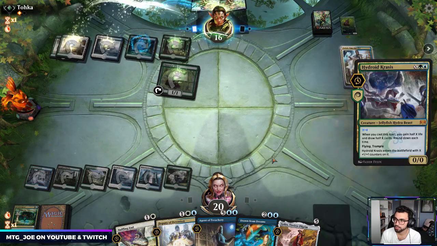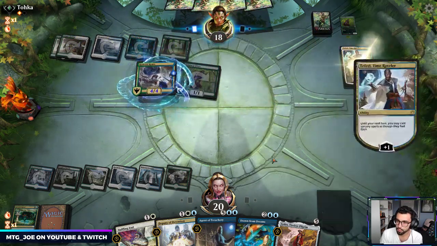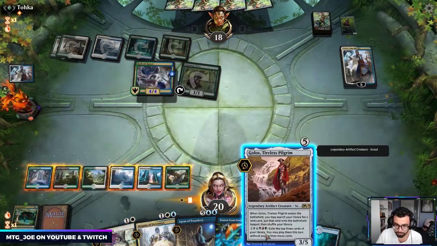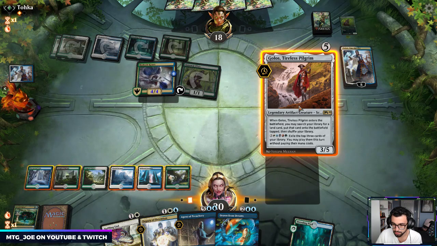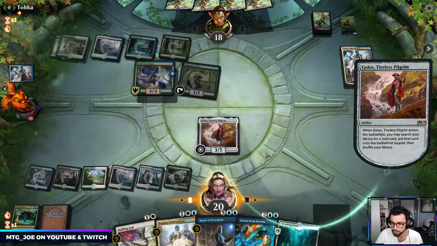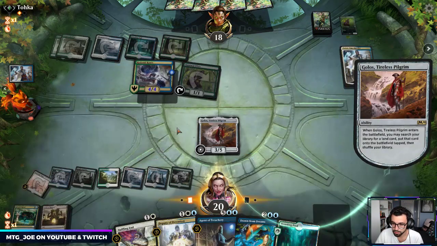Nisa. Big Hydroid. X4. I think I want to get Golos going. And then that sets up Agent for next turn. We can steal the Hydroid Krasis. So we are missing red mana.